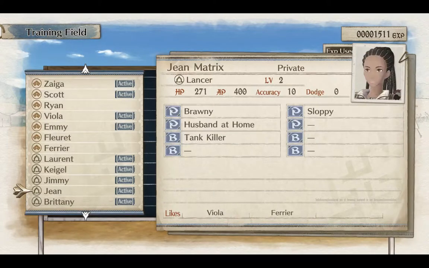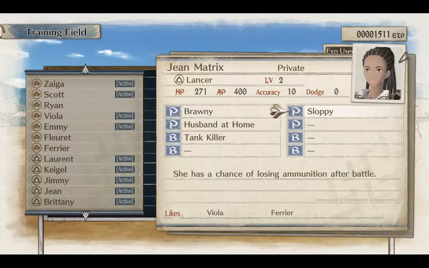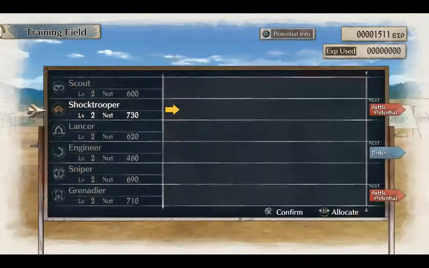Okay, cool. Now, since I was looking at Jean, what does her abilities do? Brawny, her muscular frame and strong constitution lets her shrug off attacks, raising her defense. Ooh, nice. Sloppy. Oh, that's not good. Chance of losing ammo. Husbando, being near allies makes her mind wander to a loved one back home, causing her accuracy to decrease. Ooh, that's not good. And as you can guess, with tank killer, when near a tank, they enjoy heightened accuracy, so they hit more. Better chance that she's going to hit those radiators when we fire at them.